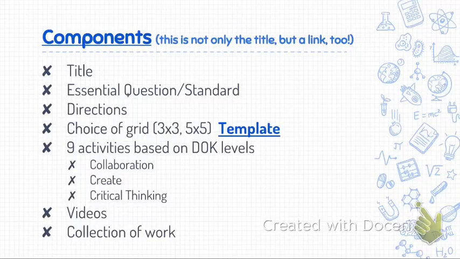So this one here, a choice board, here's basically what it has on it. One, you'd have a title, okay? Two, you could have your essential question or the standard that you're going to be working on. Kids know what it is that whole board's going to be about. And then directions. Now, on mine, I said you had to do tic-tac-toe, okay? Now, I told them they had to go through the center. Why would everybody have to go through the center? Because I'm taking a little bit of the choice away, or their voice away. Why is that? Well, apparently the teacher wanted everybody to complete that activity.